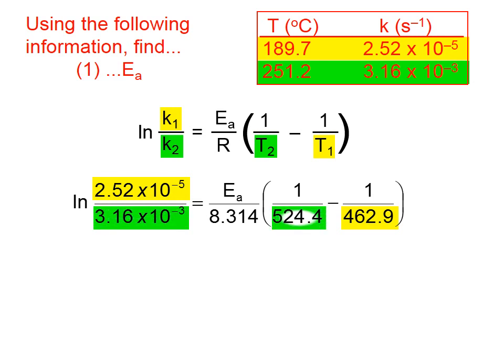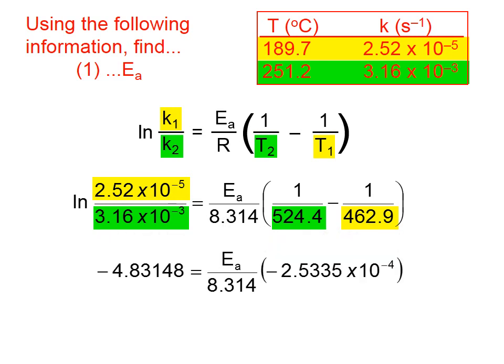You'll note that the temperatures that have to be used are the Kelvin temperatures. These numbers that I'm circling with my laser pointer right now don't quite match these numbers that are given in the table, and that's because these have been converted into Kelvin by adding 273.15. Or if you just want to add 273, that's close enough. So now we just solve this.